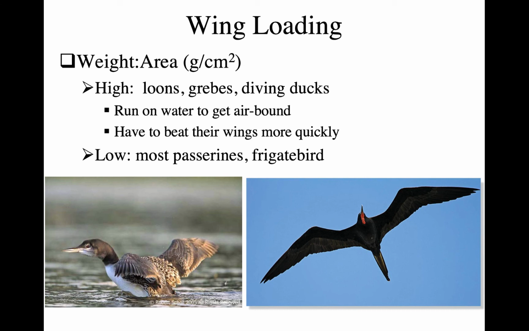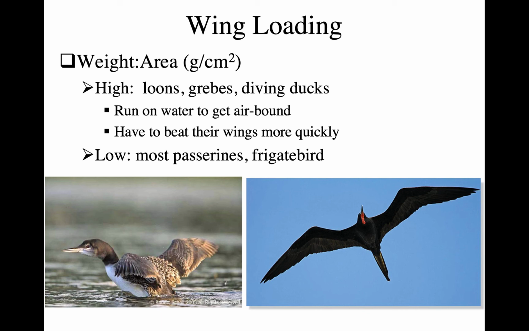So let's talk a little bit about wing shape and body size in birds and how this influences their flight capabilities. One important thing to consider is wing loading. Wing loading is basically a measure of how big a bird is, weight-wise, relative to the area of its wings. So it's measured in grams per square centimeter. If you think about a big bird like a loon or a grebe that we saw in the lab, or some of the diving ducks, they're big, very heavy birds, and their relative size of their wings has a hard time keeping up. And so they're kind of underpowered wing-wise.